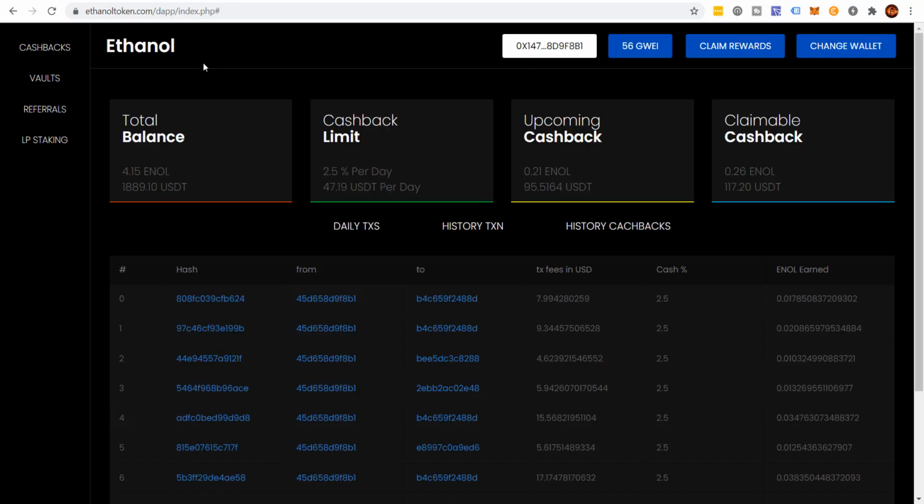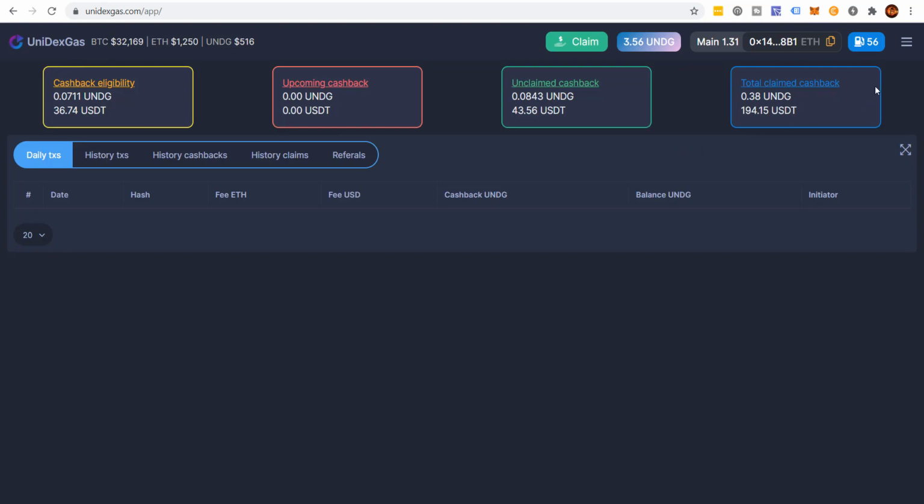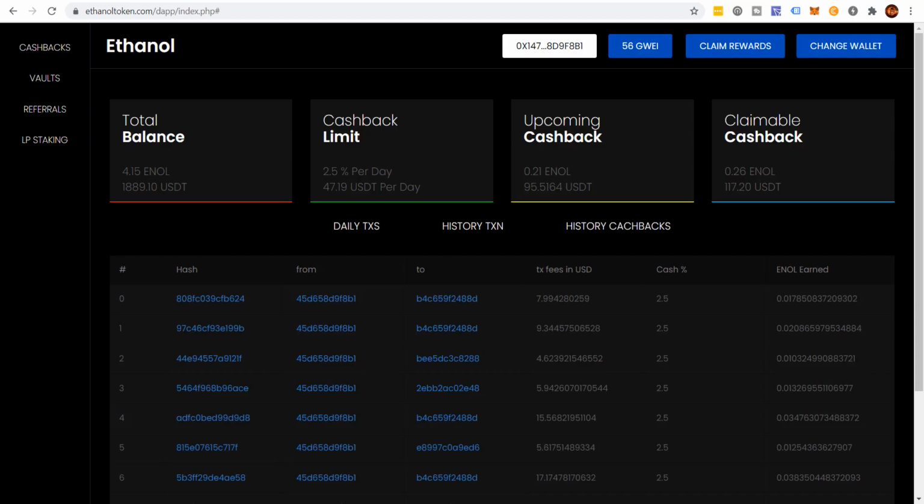The Ethanol dev, unbelievable. Send the guy a message, and within the hour, you'll have a response. If he's online, sometimes you'll get a response right away. Super open. I just told you how I didn't like that I couldn't see my available cash back. I sent him a clipping image of this and an image of this, and I showed him the example of how they have upcoming cash back, and he was like, love it, we'll start working on it now. Super responsive, always looking to make improvements.